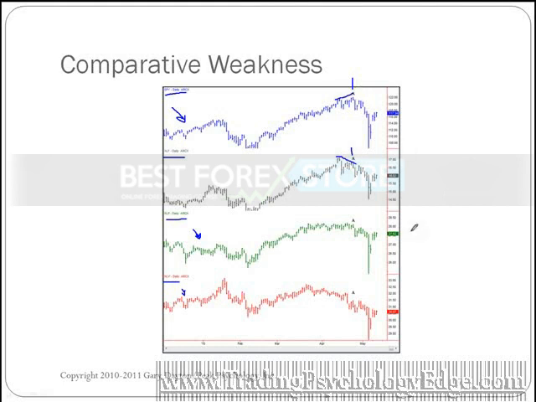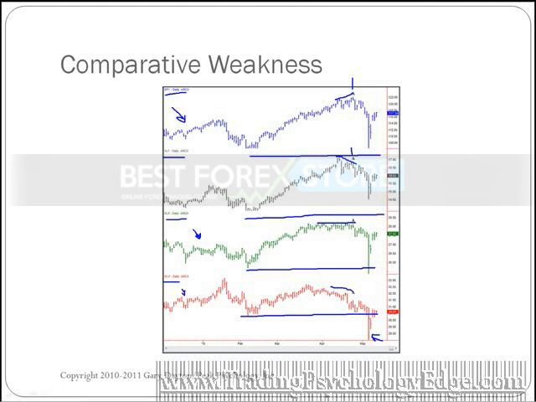SPY is making a higher high. We see that XLP is basically about even, maybe a little lower here. And the healthcare sector has already started to turn well before the market. And you'll see this in stocks. And notice, too, that when the market falls, the weakest market here goes the lowest underneath its last low, compared to everybody else. And this is down here somewhere because I couldn't fit it all on one, and same thing here. So that's a way, if you have never seen this before, to identify turns in the market as well.